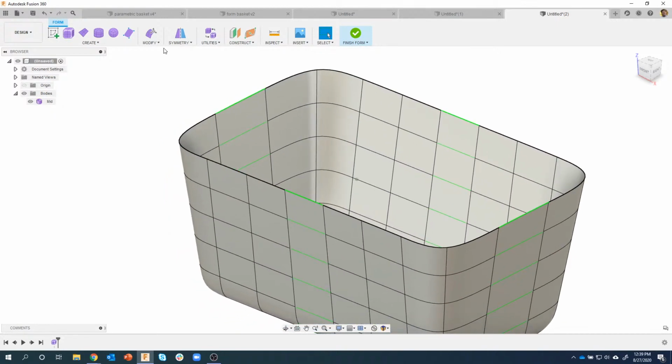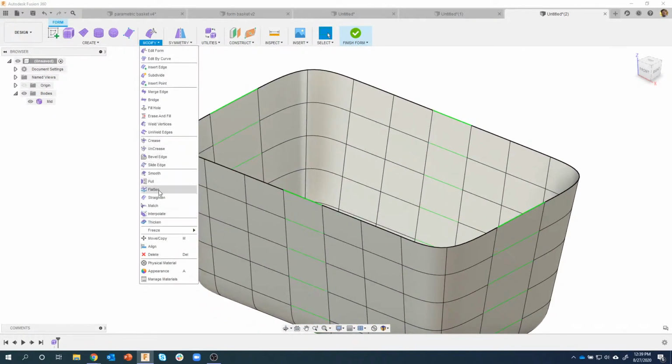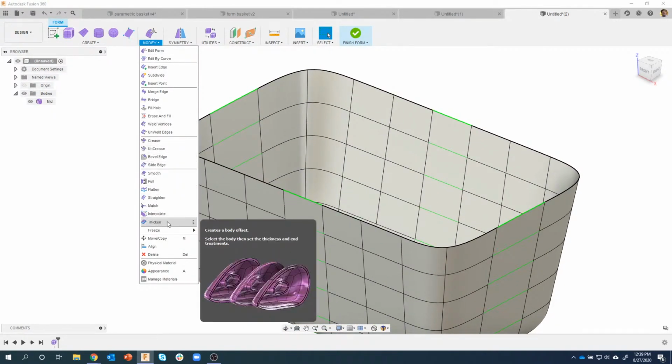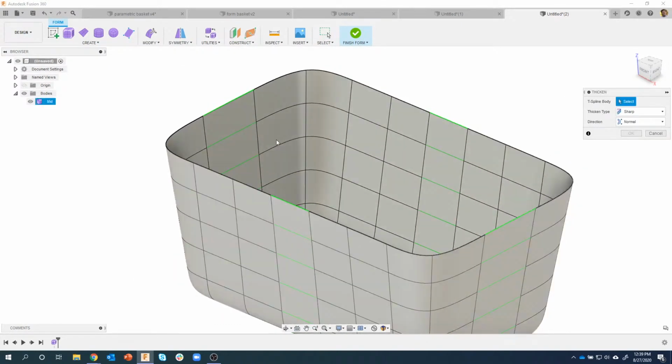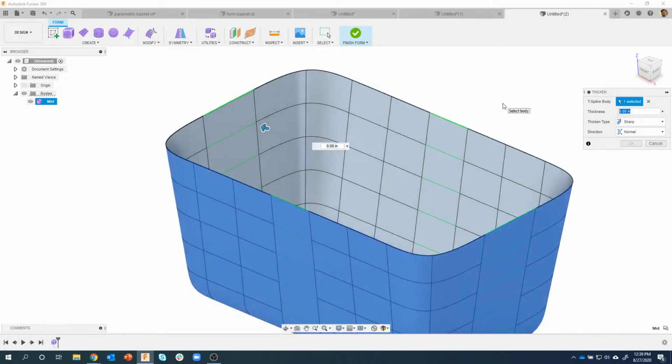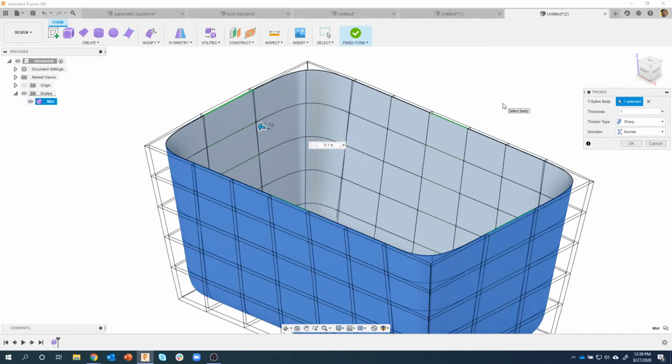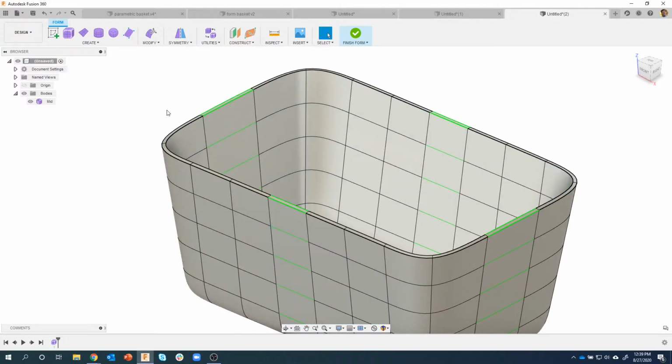And then we're going to use a command under modify called thicken. Now what this does, it's asking for the T-spline body. I'm going to click on it, and then I can type in a distance. So let's just do maybe 0.1, because the diameter of my wire is going to be 0.1. So I need to make sure I'm doing this exact. So I'm telling it go 0.1, and notice this says thicken type is sharp. I'm just going to go ahead and say OK, and you can see what it did.